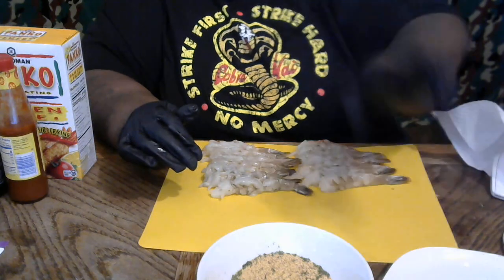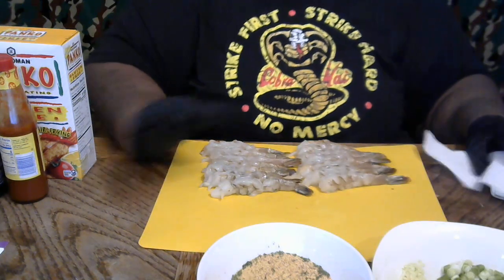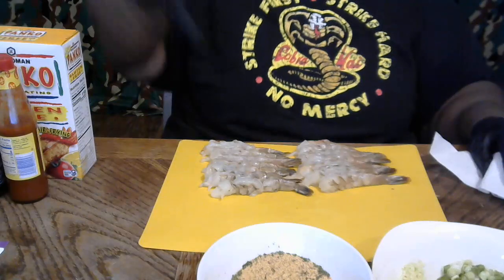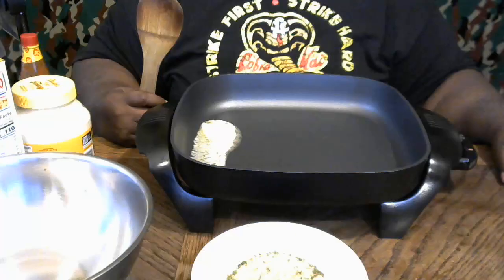But I also need to cook this down. Like I told y'all, I will be cooking this down because I don't want it to just be raw. I like to cook mine down. So it is what it is. Next is the seasoning. Next comes making the sauce.